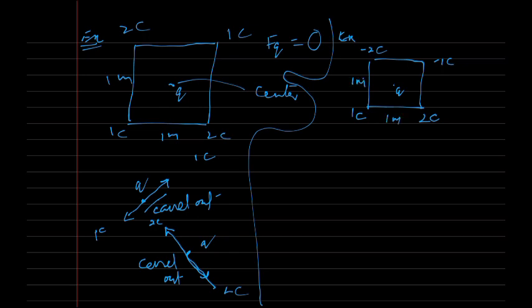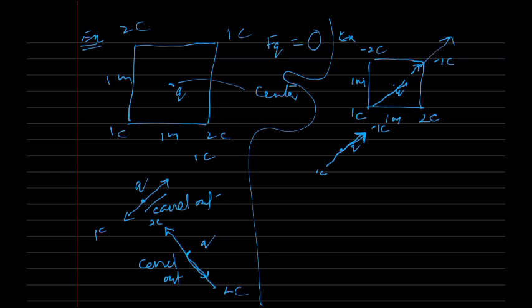So this is again a simple kind of problem you can approach in a similar way. So this is the charge Q, let's say. Now this is 1 coulomb charge. This 1 coulomb charge pushes this charge. Similarly, here minus 1 coulomb charge is there, right? This minus 1 coulomb charge also pulls the Q charge because of the attraction. This repels, so it acts in this direction. This attracts. So these two forces add together to give the net force in this direction.